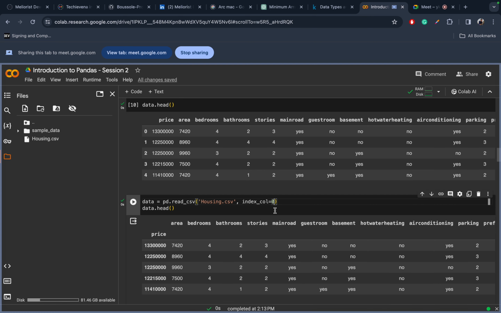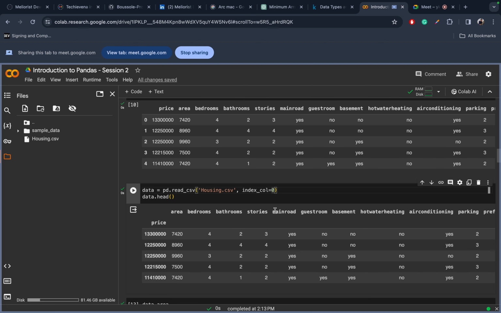So if the dataset has pre-assigned indexes, if that CSV file contains indexes beforehand, you can pass the indexes to your data frame without pandas considering that index column to be some sort of data and reassigning the indexes automatically. You can pass any column of your CSV file as an index, and that can be done through this index_col argument. You have to specify the index of the column so that pandas will consider that column to be the index.